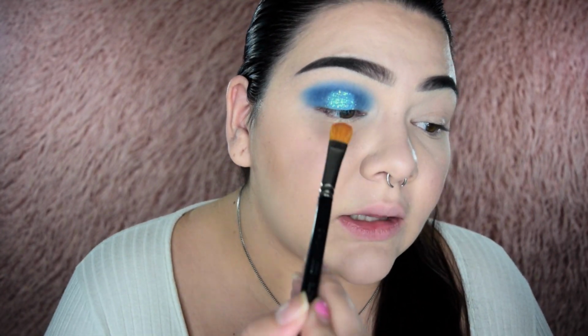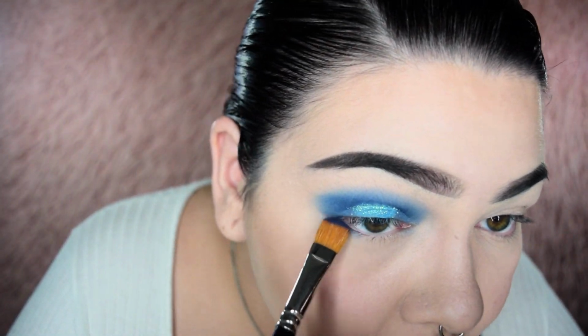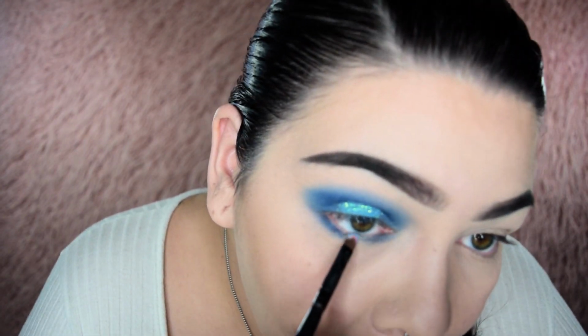Now I'm going to go back into Velour and put that on my lower lash line, but I'm going to leave a spot right here in the middle so I can put a little bit of Doom so that it lines up with the light blue that I have in the middle on the top of my eye. I'm going to do the other eye off the camera and I'll be right back.